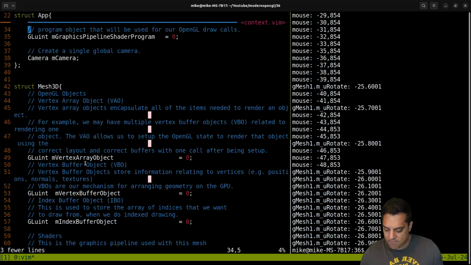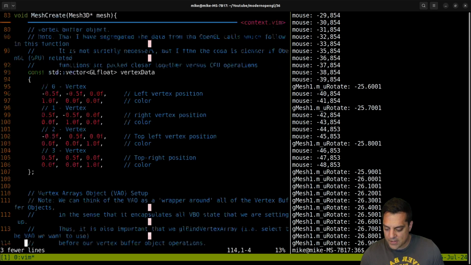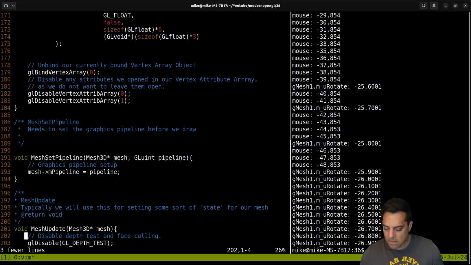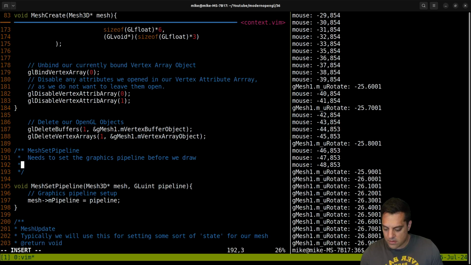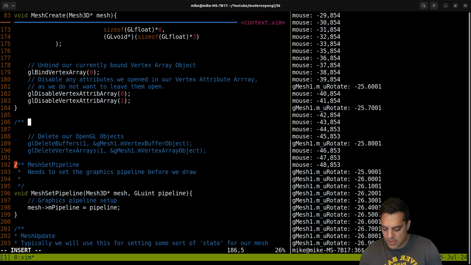Let's go to the top here, and under mesh create, I will call it, what did I call it? Mesh delete. Let's paste it in here. And let's call mesh delete. Oh boy, I really spelled that wrong.